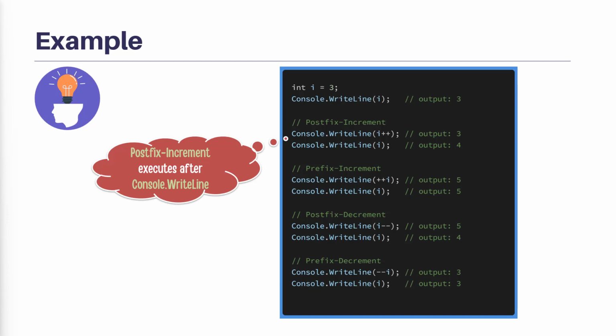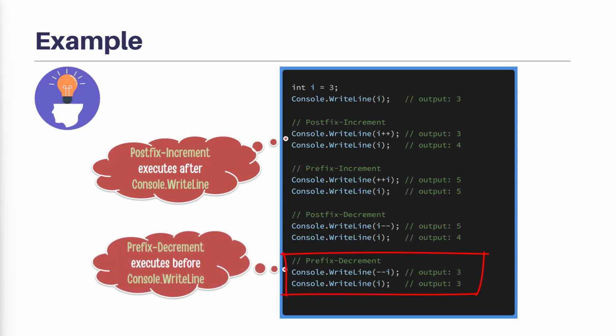On the subsequent lines, the usage of postfix and prefix decrement operators is shown. The same explanation applies to the decrement operators shown in this code snippet. On the next line, the postfix decrement operator is used. So, Console.WriteLine would print the current value of I and then the decrement operation would happen. Similarly, on the last 2 lines, the prefix decrement operator is used. So, in that case, the decrement would happen first and then the decremented value will be passed to Console.WriteLine.